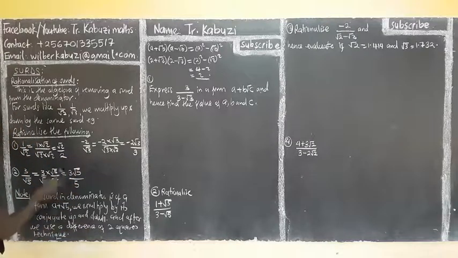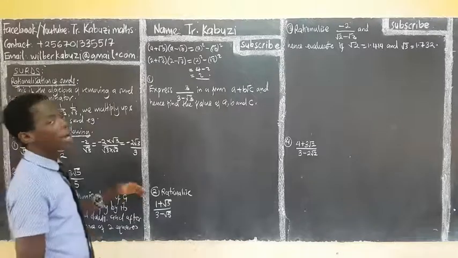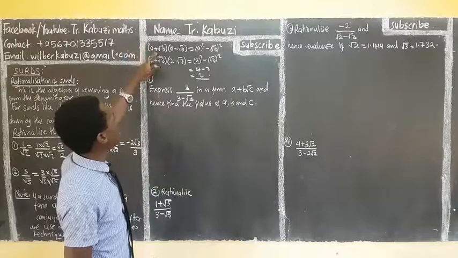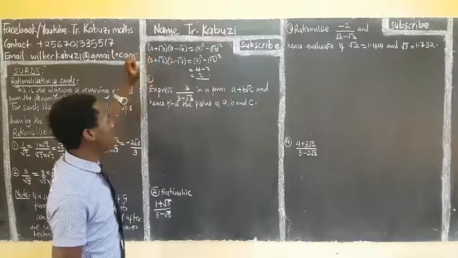These ones are very easy. We just multiply by the same thing up and down, what is in the denominator. If a surd in the denominator is of the form a plus root b, we multiply by its conjugate up and down, and after that we use the difference of squares. I think we saw conjugates in the last lesson. So now the conjugate of this, we change the sign in between. It's going to be that.